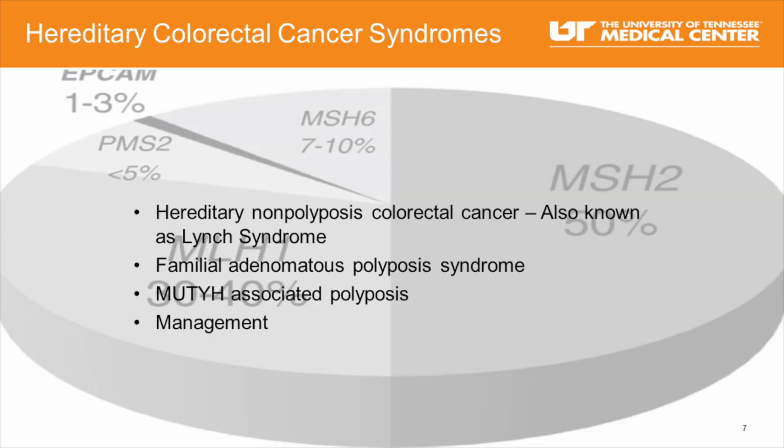Now, if any of those individuals in that family has ever been tested and proven to have a polyposis-related syndrome, such as familial polyposis, which we'll talk about next, or the MUTYH-associated polyposis, then that excludes them from the possibility of Lynch syndrome. We also test individuals when they're found to have colon cancer if they're at risk for Lynch syndrome. We do a test called microsatellite instability, looking at the 4 main genes associated with Lynch syndrome. Again, those are MLH1, MSH2, MSH6, and PMS2.